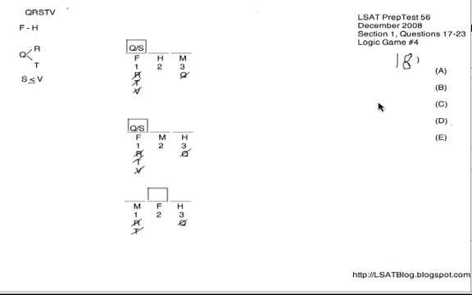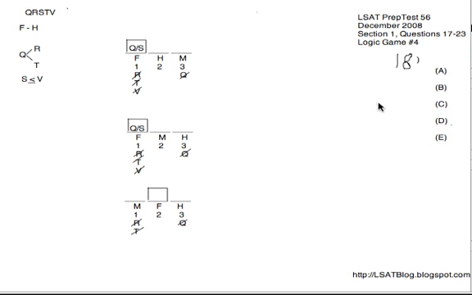For the second diagram, for M to be both Q and V, that would mean that S has to go on 1, and since Q is before both R and T, we'd have R and T on 2 and 3. In the bottom diagram, we would have Q and V both on 1 because that's where M is. Then we have R, S, and T occurring afterwards. But if V is on 1, we can't have S coming after V. We have S before or equal to V. Therefore, we'd have to have S there also, and then we'd have R and T interchangeable on 2 and 3, being F and H. So these are our two possibilities right here for question number 21.